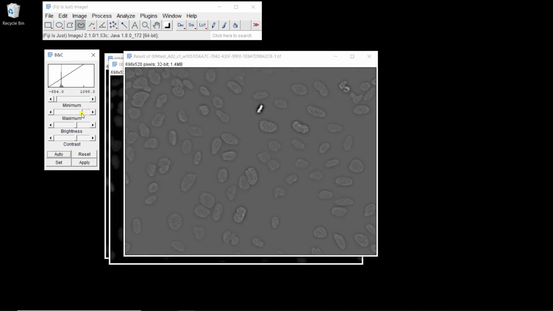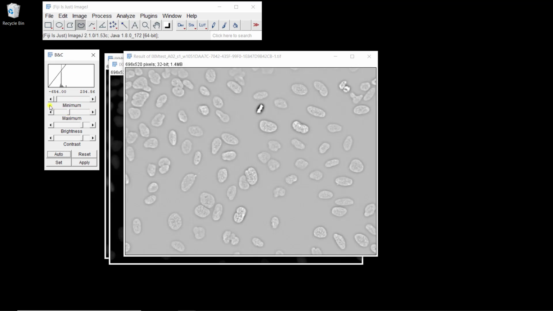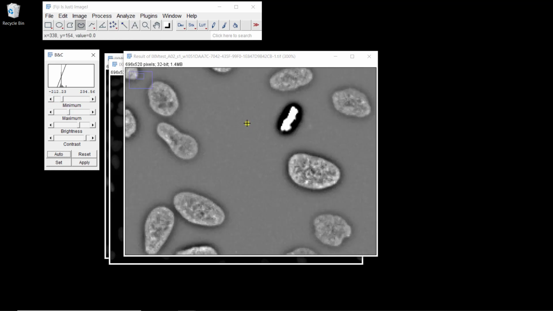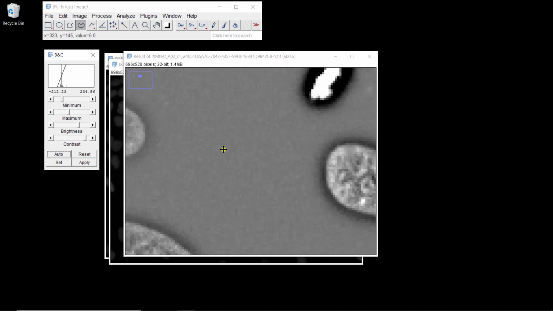So let's do it. And this is the result, so we can adjust the intensity a little bit if we really want to visualize what happened. So as you can see in the background, if I zoom in, you don't have much difference because the background is pretty uniform. So when you blur it, you're going to have a value that is similar, and you won't have much difference. It's going to be sometimes a little bit higher, sometimes a little bit lower, so you have positive and negative values, but close to 0.